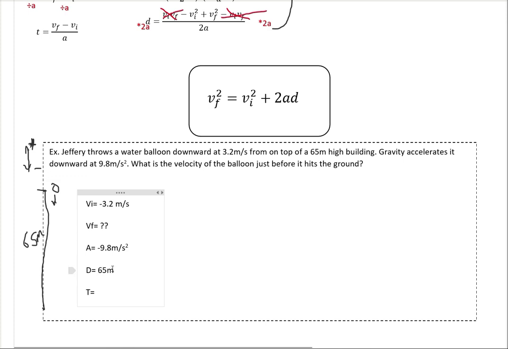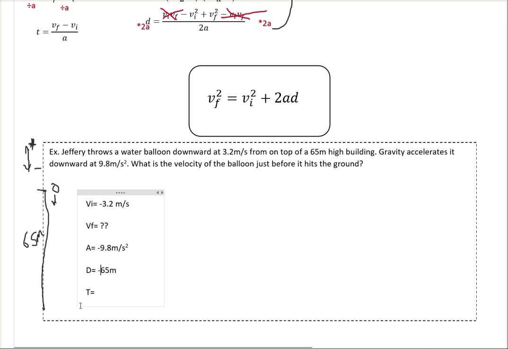The displacement is 65 meters. Now in this case, if I just left it like that, I have actually made a little mistake. The building is 65 meters tall. The building is 65 meters up. But if we look at this problem, the question is about what is the velocity of the balloon. So what is the moving thing? The balloon is the thing that's moving. Did the balloon go up or did the balloon go down? Now, hopefully you're all like, no, the balloon went down. That's the whole point. The balloon is falling down. That means it has a negative displacement. The balloon is the moving object. We check its displacement. It went down 65 meters.